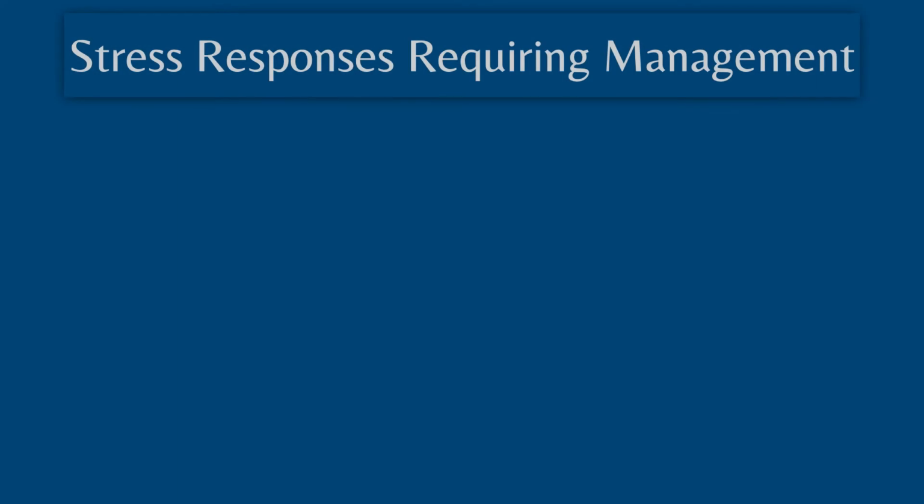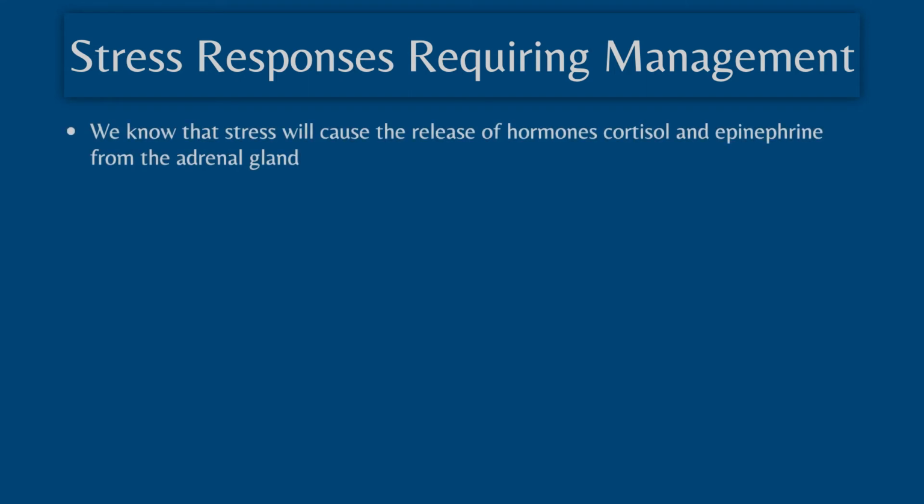Stressors cause the release of hormones cortisol and epinephrine from the adrenal gland, and that's pretty much common knowledge. This is seen as an appropriate response in an acute sense, for example, when we face an immediate danger, but this is also something that can cause significant dysfunction in the body if it's experienced chronically.